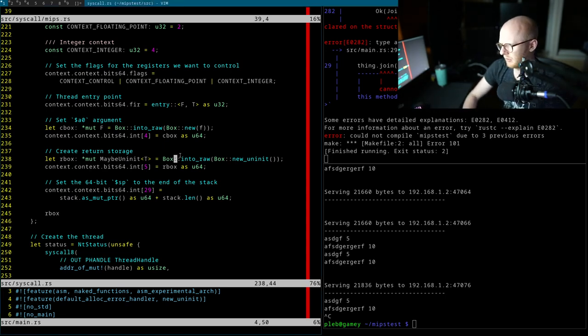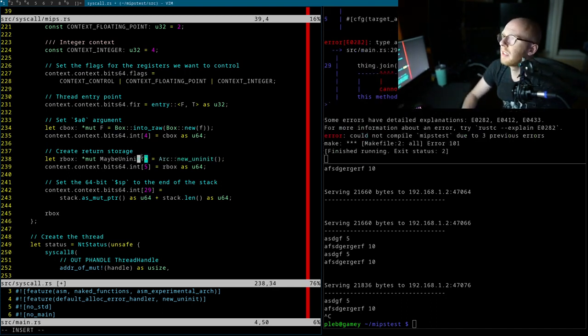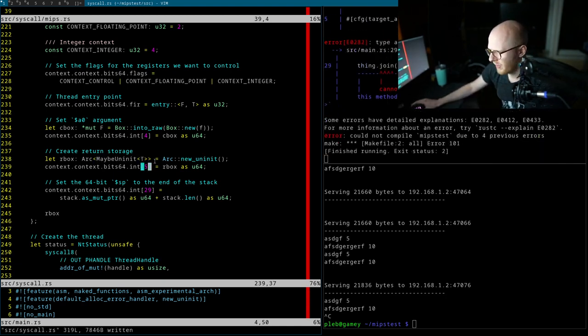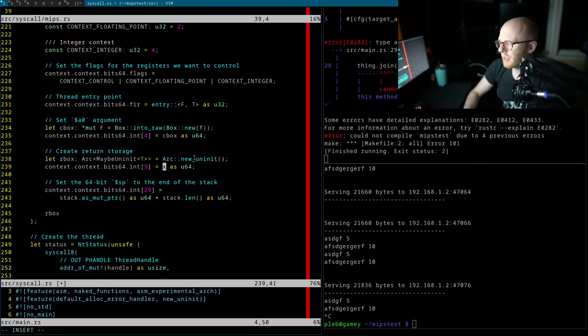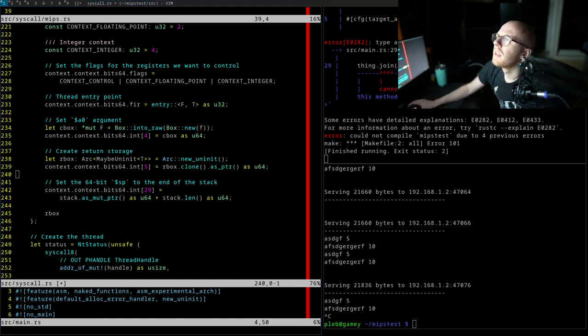Arc new uninit. And this gives an arc maybe uninit T. Then for that rbox, we're going to do rbox.clone as pointer, which provides a raw pointer to the data.